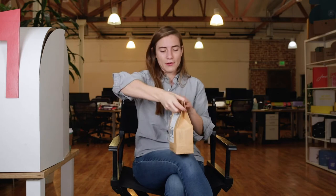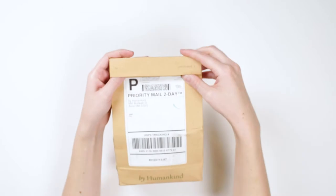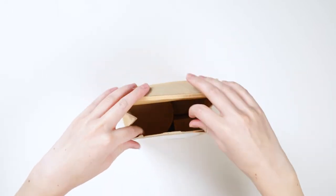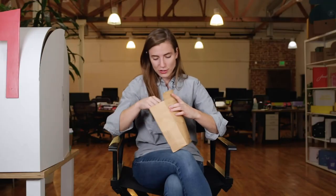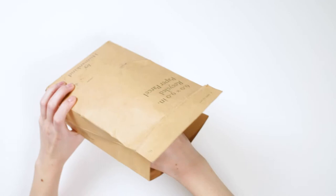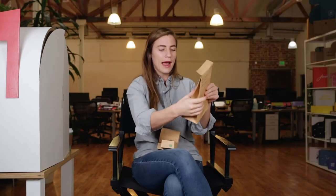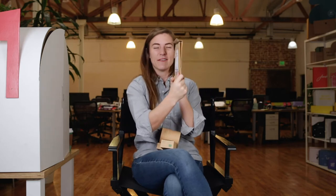The flap itself does say 'lift to open,' so I'm going to give it a whirl. It opens — it had an adhesive on it to actually keep it closed so that in fulfillment, it probably was just to tear off and actually close up. Opening it is fairly easy. I don't have to rip and destroy the package to do so. And inside, I can see the items I ordered. When this is empty, I can see how it would fold down — very similar to that lunch bag I keep referencing, it folds flat.